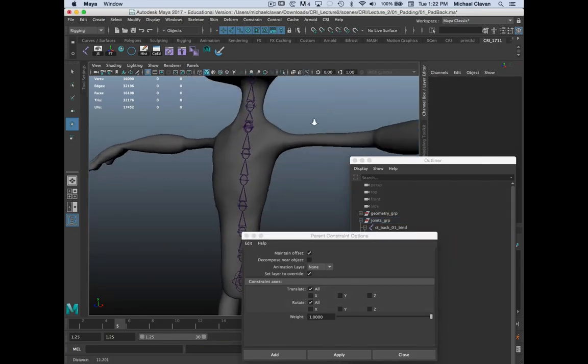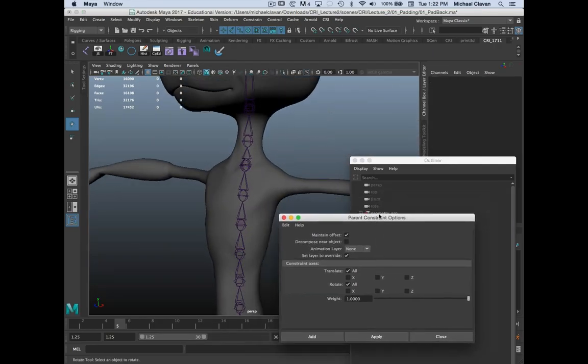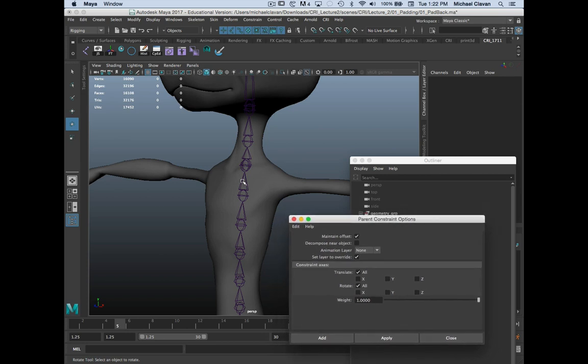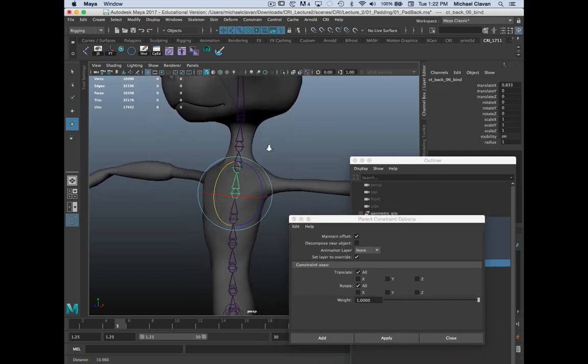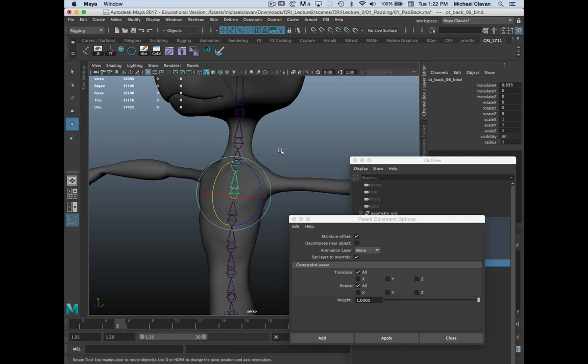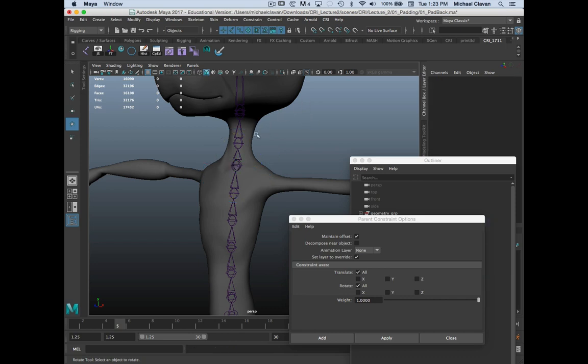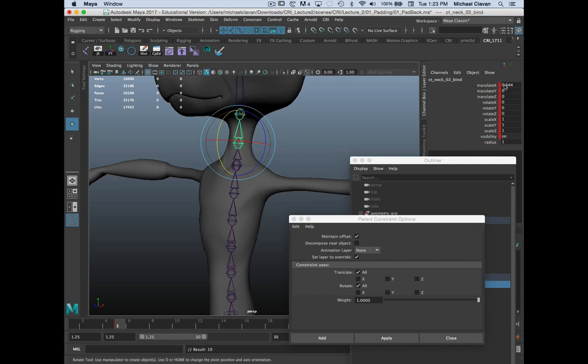Okay? So before I start parenting things together with the parent constraint tool, here's a problem. When you apply a constraint to something, whatever you're constraining it to dominates it. Now you've dealt with this before during previous months. When you keyframe things and you grabbed a joint or a system and hit S, this was actually locking and putting connections onto it. The only thing that can affect this joint chain are these keyframes now.